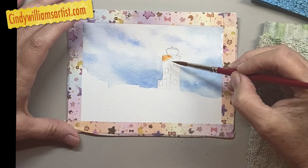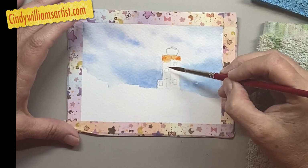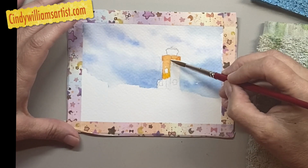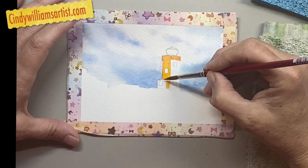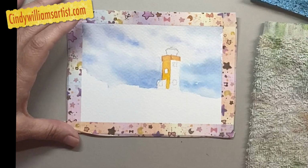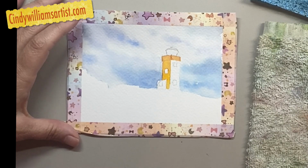Why? It makes it interesting. It keeps the viewer's eye on your subject. You need some variety, some variation in color, so it's a great way to do it. So you're going to see me use more reds, orange red, and maybe a touch of purple in the darks as we move forward. And the light side, which is on the right here, I'm going to save for more of my yellow colors.